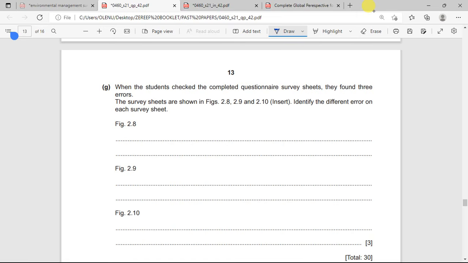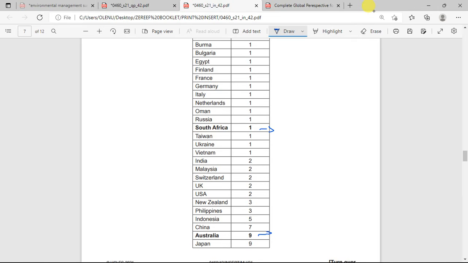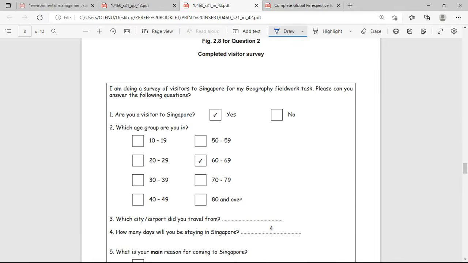Now, when the student checked the completed questionnaire survey sheets, they found 3 errors. The survey sheets are shown in figures 2.8, 2.9 and 2.10. Identify the different errors on each survey sheet. Survey sheet 1.